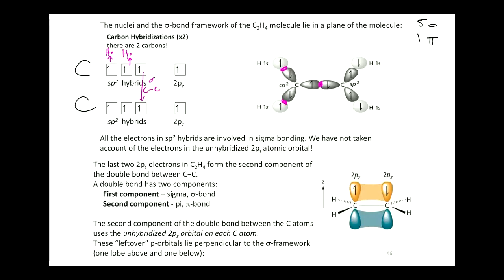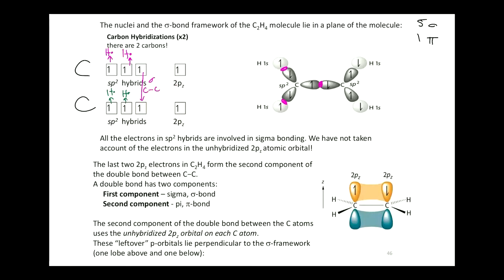So there's your carbon-carbon sigma interaction. It's the first component. So let's look at the other carbon. What are these 2 electrons doing? So look at this carbon. What else is it doing? It's making bonds to the hydrogen atoms. So these electrons are making bonds to hydrogen. I just want to make sure we take inventory of every electron. So those are a lot of our sigma interactions. If we count it, how many sigmas are there? That's a sigma interaction. 1, 2, 3, 4, and then 5 sigma interactions. Great. We didn't touch these electrons. What do you think these electrons are doing?